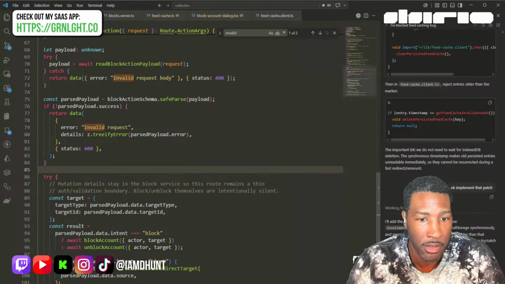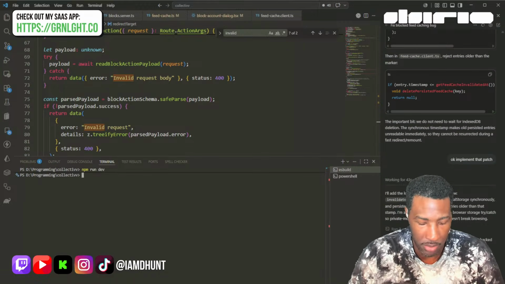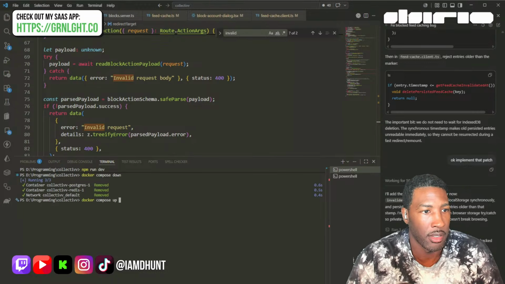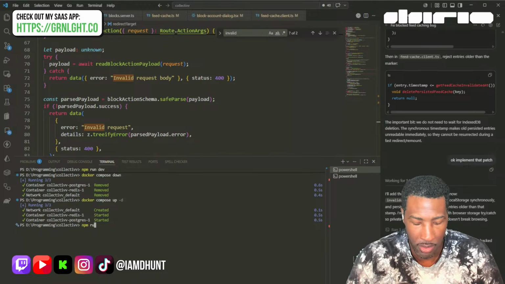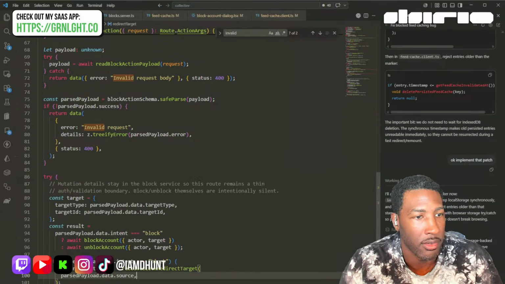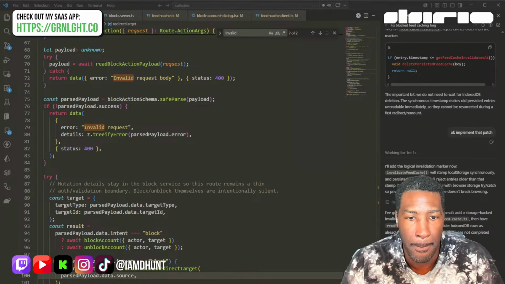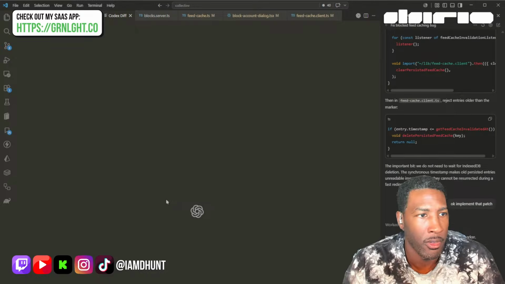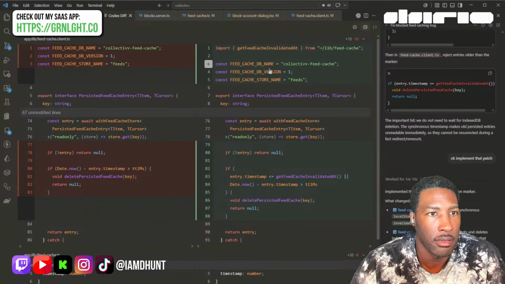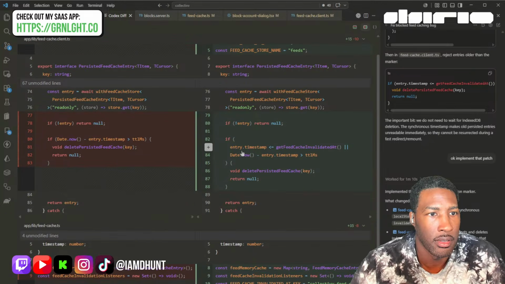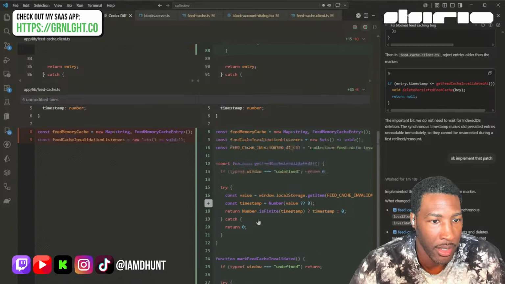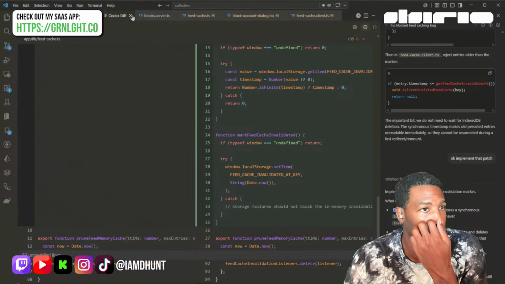My server's being hella slow right now. So let's do this. Refresh that, why not? All right, so I added a timestamp, so it will automatically clear and invalidate even though it's running asynchronously. All right, cool. So let's run this.